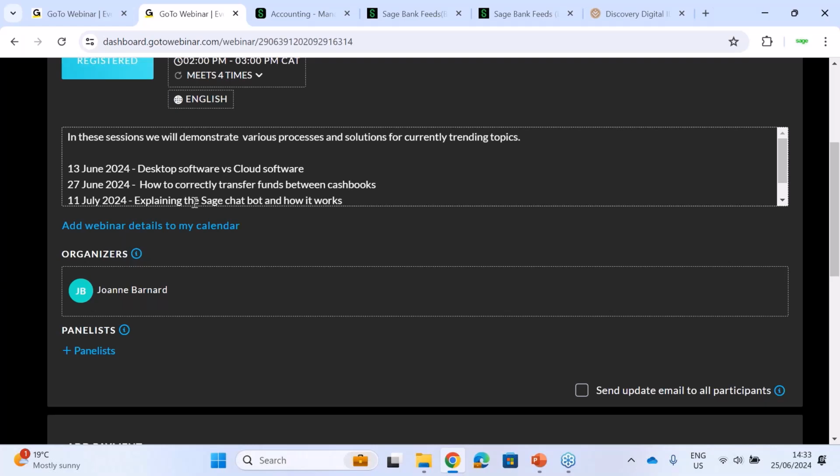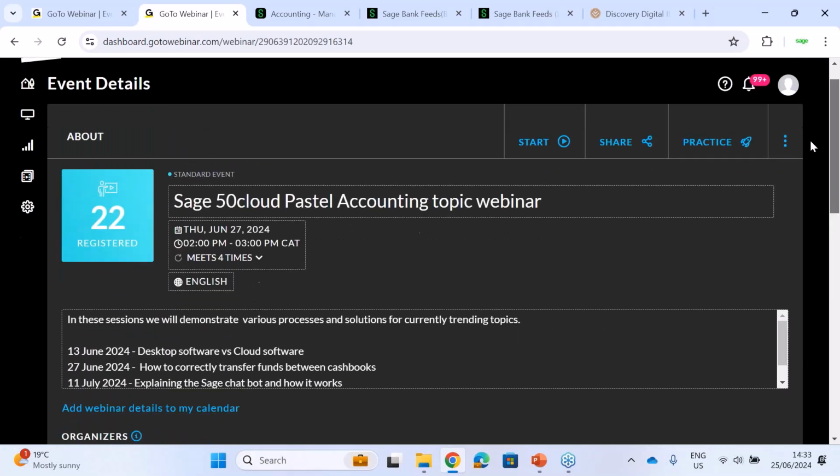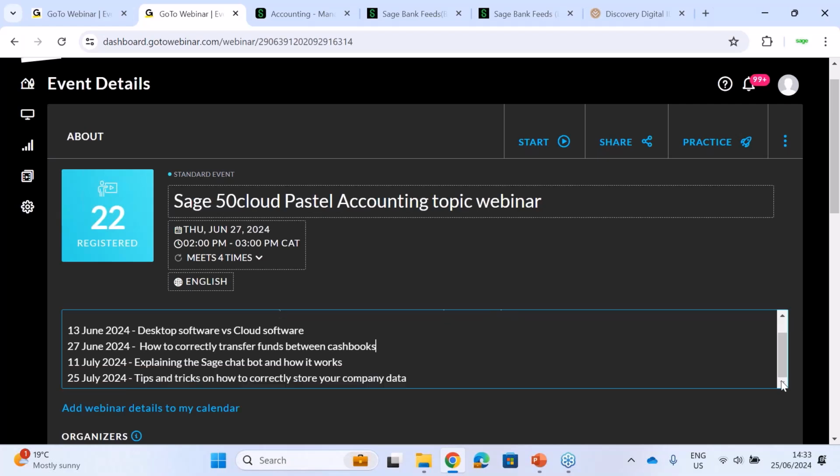On the 11th of July, we've got a session explaining the Sage chatbot and how it works, because some people have said they found the inclusion of the chatbot quite irritating, actually. It's caused some issues, so I'd like to explain the reasoning behind it, how it works, and how you can help us improve it.